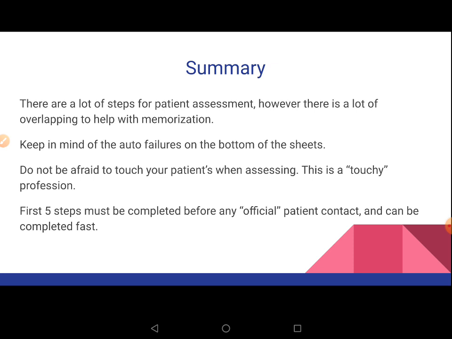But just know that, especially for your National Registry skill sheets, your first 5 steps need to be done before any patient contact, and they are usually done relatively fast. Especially the more you practice, you're going to see how fast they can be done, especially if you watch your fellow firefighter or EMS personnel on your departments fly through. They're very easy steps. That's why I say that.